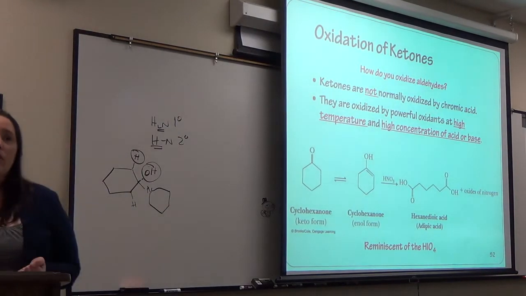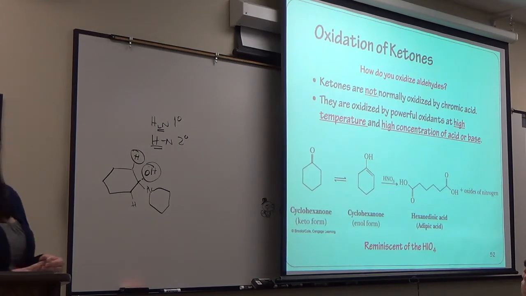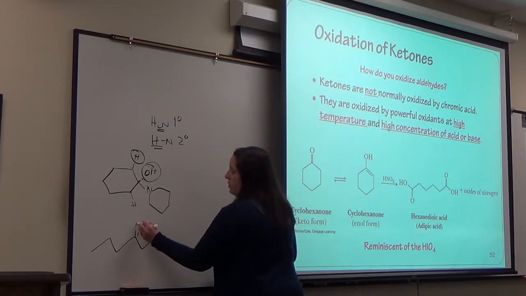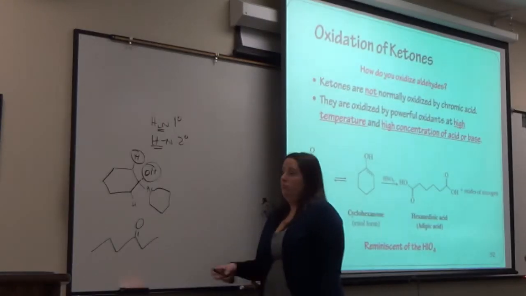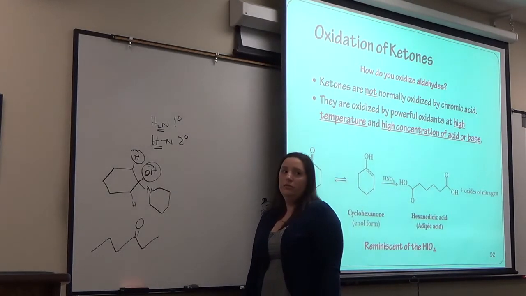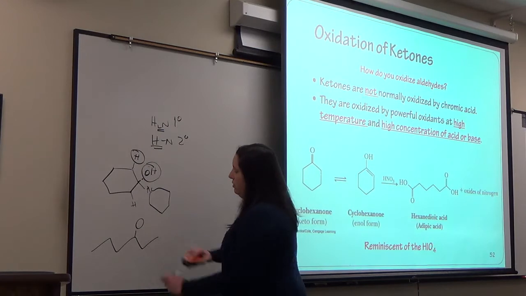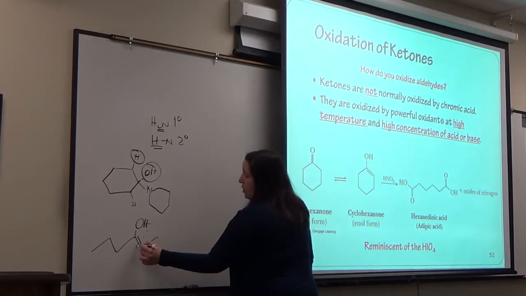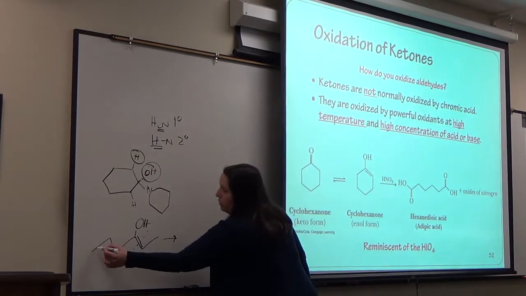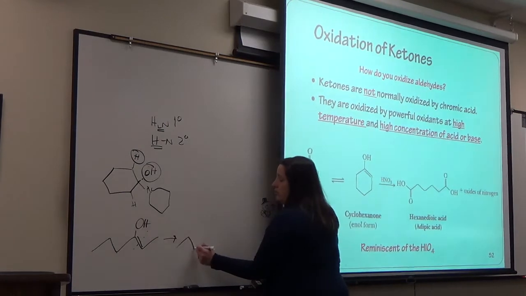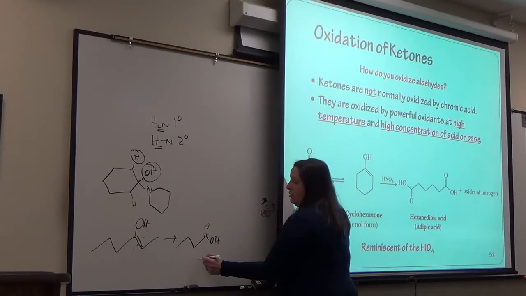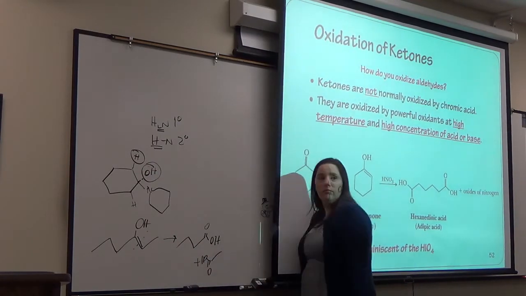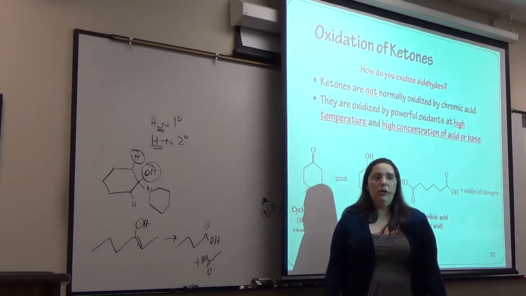But it's only in cycloketones though, right? No, it's in any ketone. So if it was a linear ketone, what would happen? So what if my ketone was like this? What would happen? It could form that enol, and then this is the double bond that would break. So my product would be 1, 2, 3, 4, and 1, 2. Does that make sense?